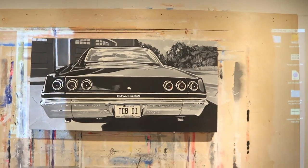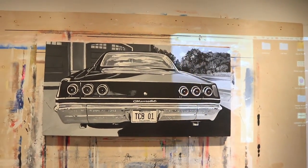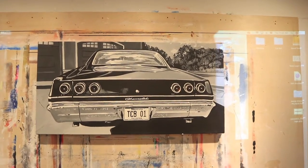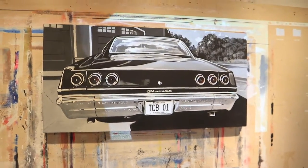So that license plate is quite the battle, I'm not gonna lie. Trying to get that to read correctly. I have to fix the end there too a little bit, but most of it, yeah, that's pretty much finished. So that in the frame is gonna look really hot.